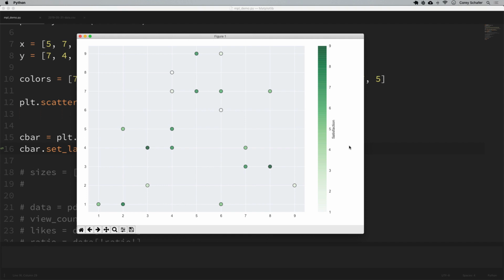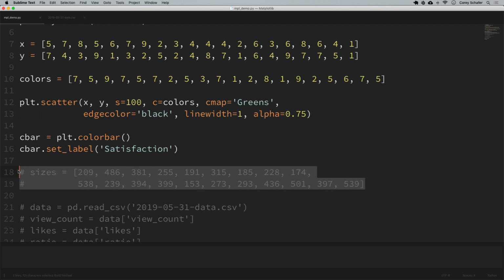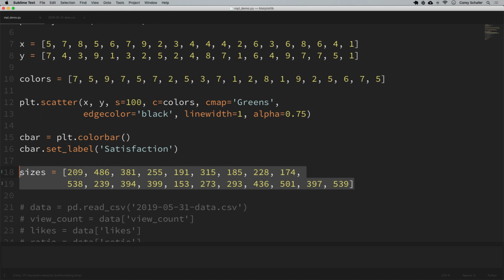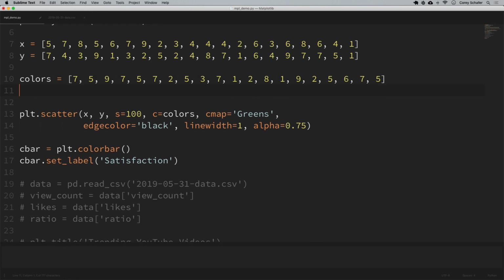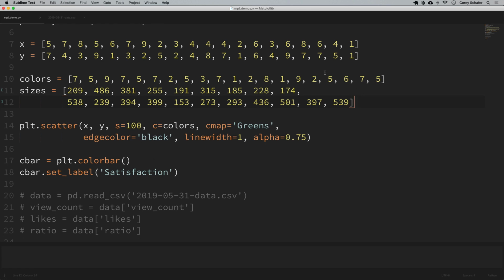Now we can also change the sizes of our data points as well. So just like with the color, this can add in another way of explaining our data even further. So for example, I see a lot of scatter plots that use the size of the dot for things like population and things like that, or maybe even the sample size for that data point. So I've got a random list of sizes commented out down here as well. So let me grab these and let me move those up underneath colors. And just like with the colors, this is a list of 20 different sizes here that correspond to the data points in the X and Y variables that we're plotting.